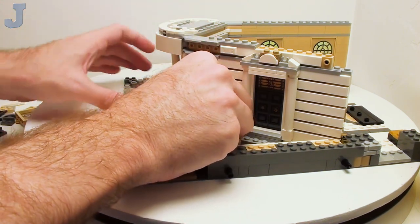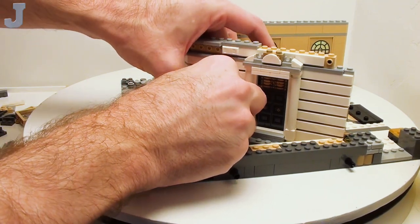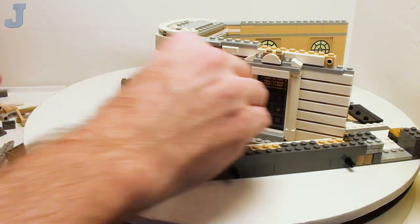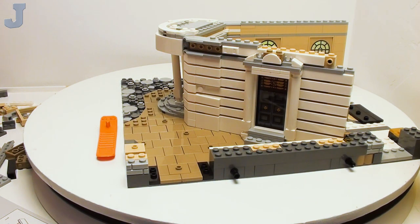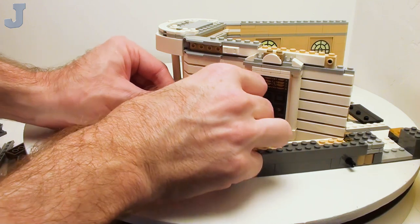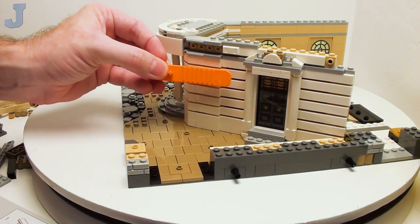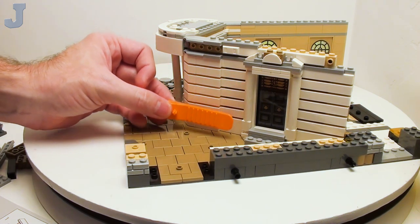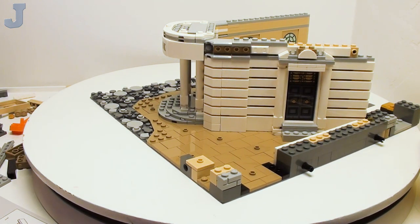At least they're using big parts. That one down there is not too terribly bad. But these right here, not so much. You can see we're getting these different spaces here. Just may have to take the brick separator. First, let me get them put on first. Yeah, this is not going to look too appealing, huh? So I'm just going to take the edge of the brick separator, and there you go. And that's what they did. I'm not a fan of that at all, but, you know, what can you do?